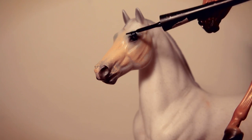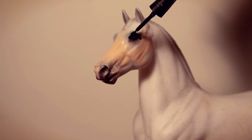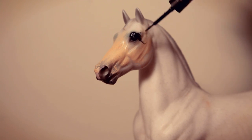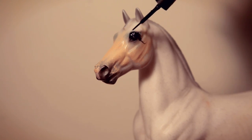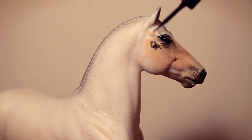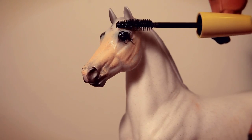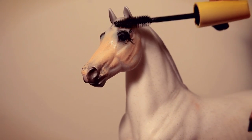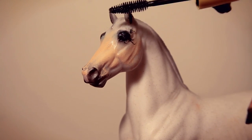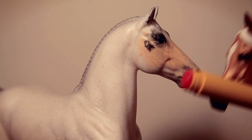Liquid eyeliner touches up all of the other makeup that you're wearing that looks really bad. If you give it a wing, it means that you're a stripper and strippers are never sad. But if you're in a sad mood, make sure not to wear liquid eyeliner because if you cry, people are gonna see your pain dripping down your face. Liquid eyeliner is for the boss ass bitches who know they are boss ass bitches. Waterproof mascara is great — if you're sad, your eyelashes don't show it, they just look fabulous and people will be too busy looking at your eyes to care, or your ear in this case.